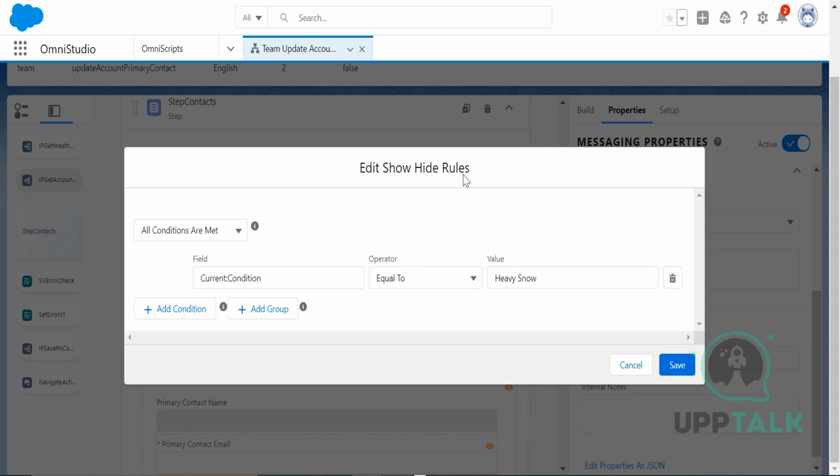Here it is a node name, so it is not needed to write in a percentage. It will directly take the node name. Current colon condition equal to heavy snow, then display the banner message.